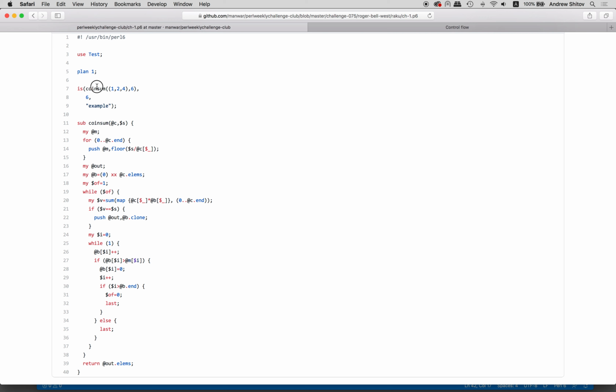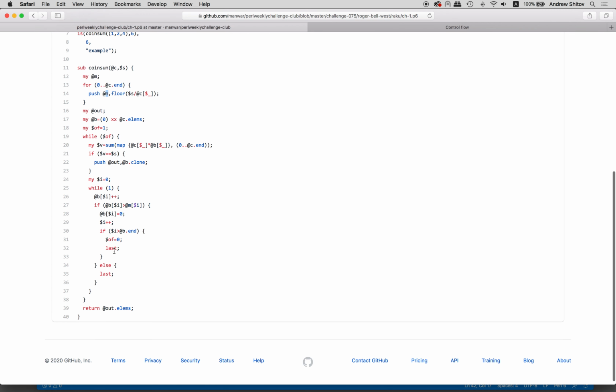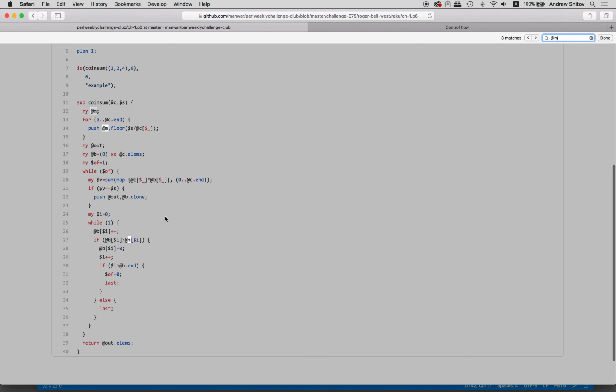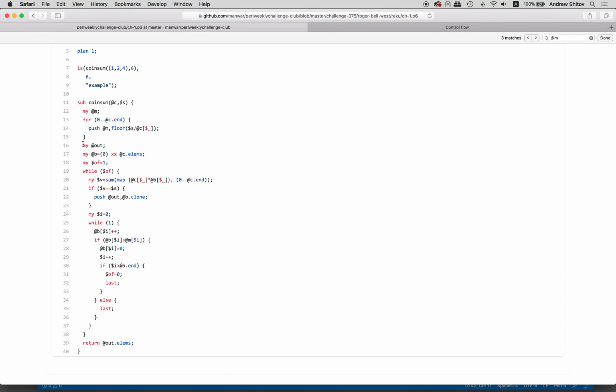Right, so there's a coin sum with this example, and 4, you push the possibilities of, so what is M? Where is it used? It's used here. So you take this division, so basically that's the maximum number of the coin which can appear in the output, right? So okay, you fill this while off.